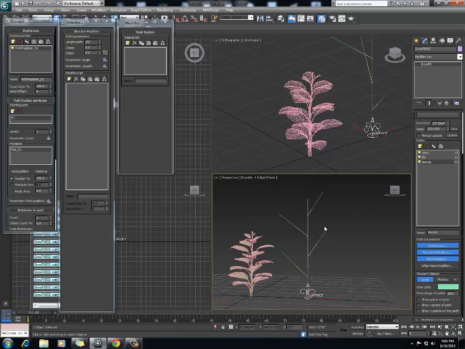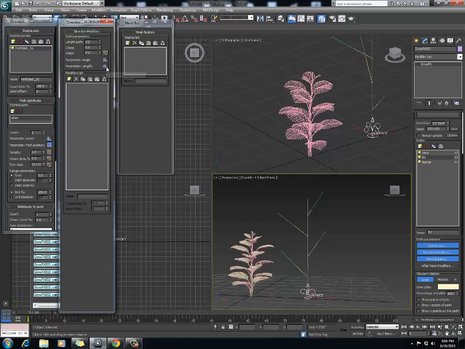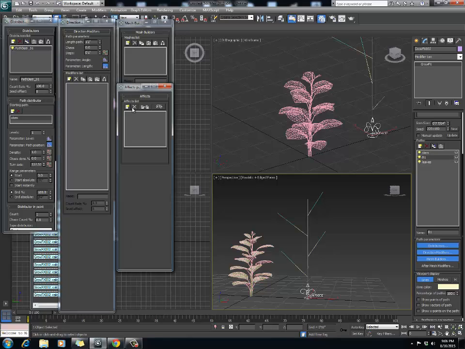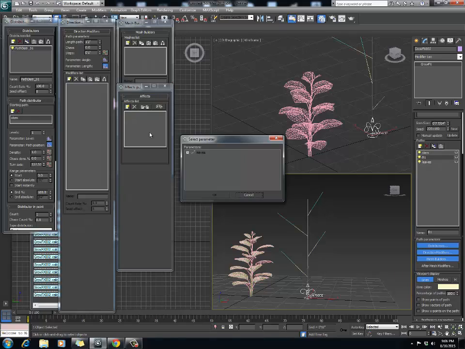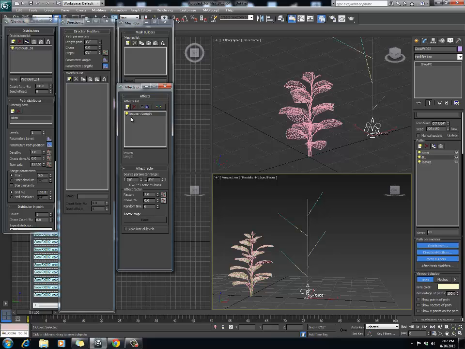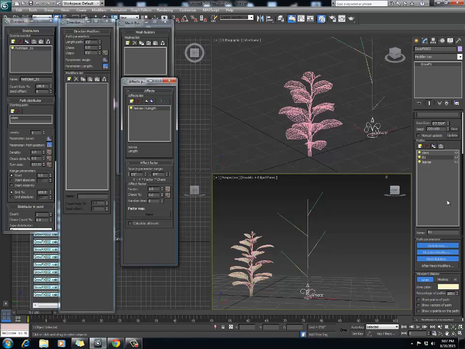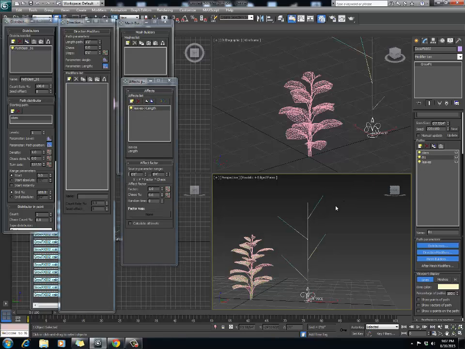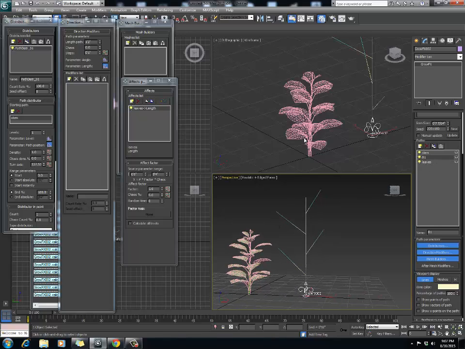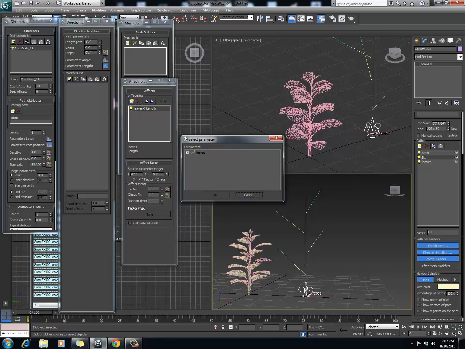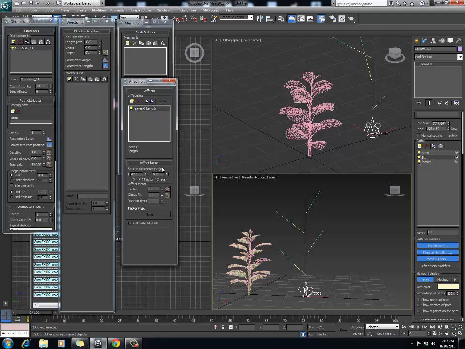So we are going to go to B1 and go to the parameter length and go to the effects, and then go to leaves, and then go to length. So right now what we're telling the computer to do is we are saying that the length of B1 affects the length of the leaves.